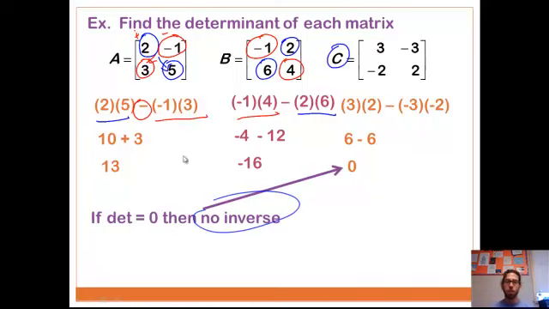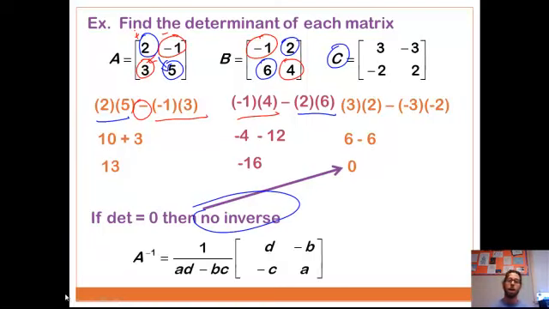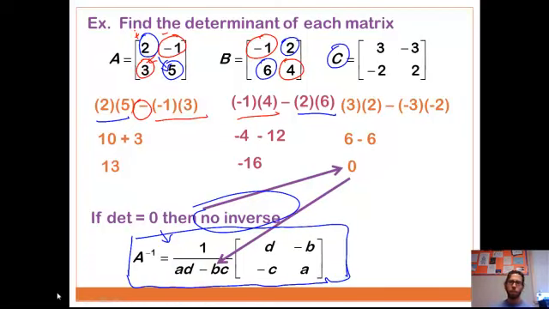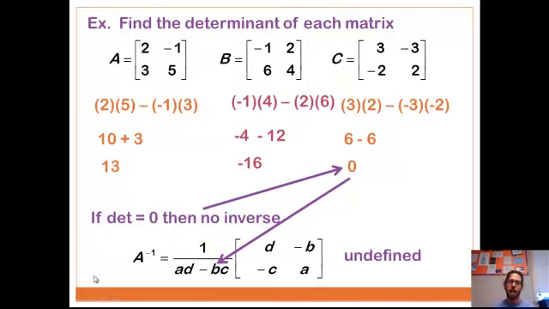Okay, so what we can do is we can actually see that with the determinant, we can determine whether or not we even need to look for an inverse matrix, which we saw yesterday was a somewhat involved process on its own. Okay. Here is a formula that allows you to find the inverse. Again, we kind of breezed over this in class, but I don't particularly like this method. I think it's a little too in-depth. If you want to memorize it, go for it. Okay. But this just illustrates that you end up with a 0 in the denominator is basically what it boils down to. Anyway, all right.